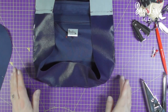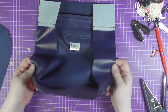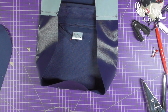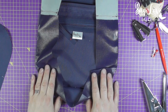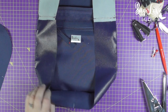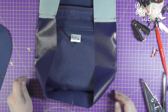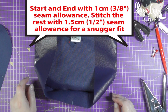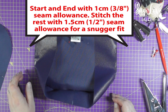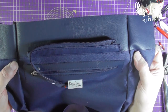Okay, it may look like we've got a lot of staples, but that's because we're easing the panel around the gusset, or the gusset around the panel. So you either pin, clip, or staple well. So what we need to do now is take it to the machine and stitch at 1 centimeter seam allowance. So we've attached all the way around, and as you can see, it's lined up nicely.